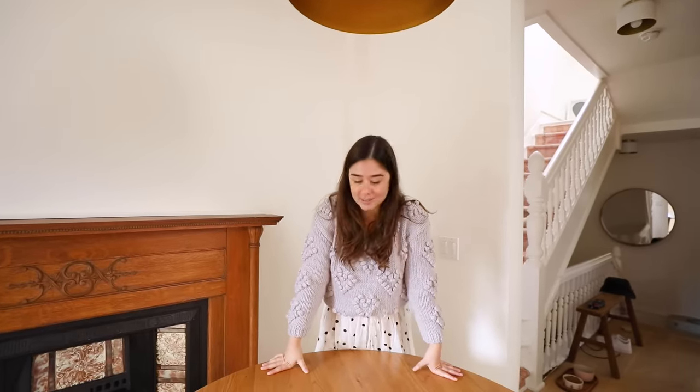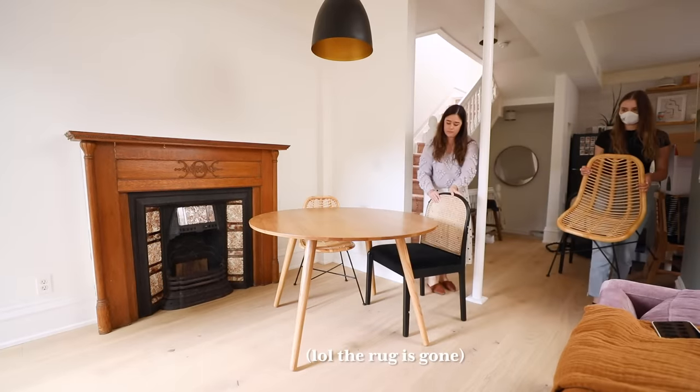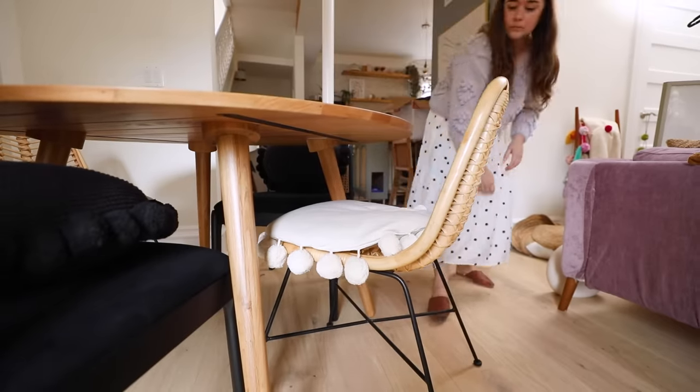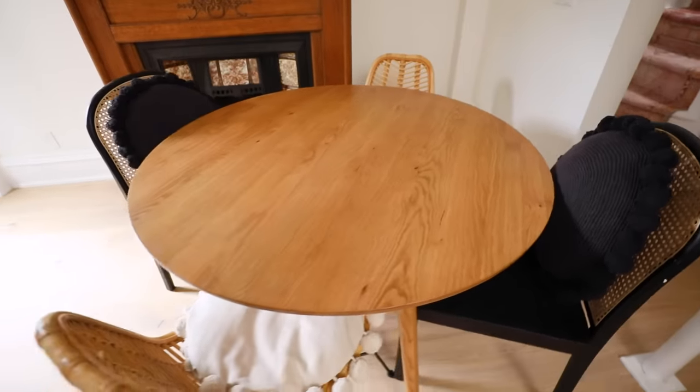Okay, so next up we're going to be bringing in some chairs. If you love a more relaxed, eclectic look, mix and match your chairs. So I'm bringing in these ones from HomeSense. These are so beautiful. They have the cane webbing in them, they're black. And then I'm balancing them out with the chairs that I already had at the treehouse. Together, it just looks super visually interesting in here.